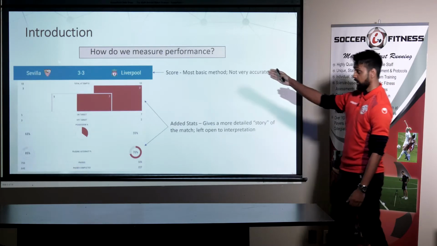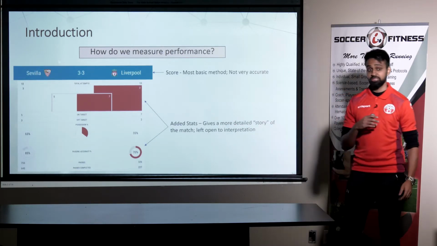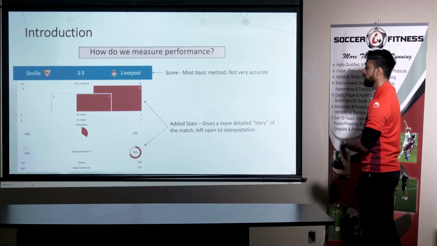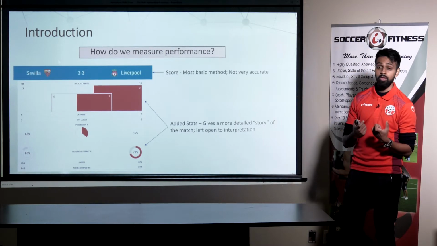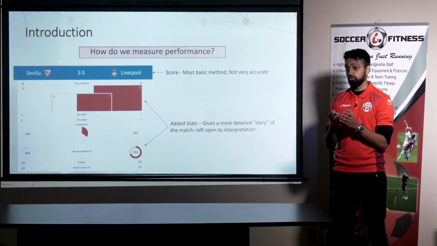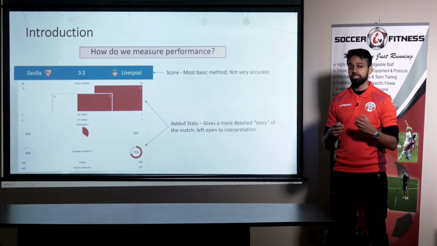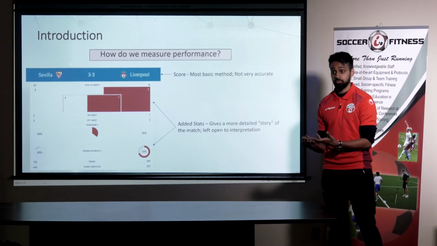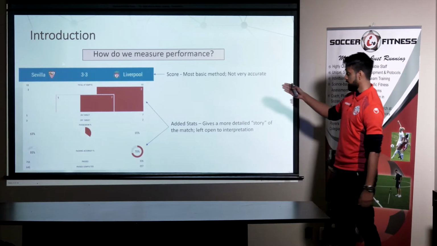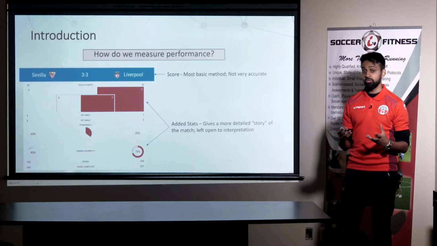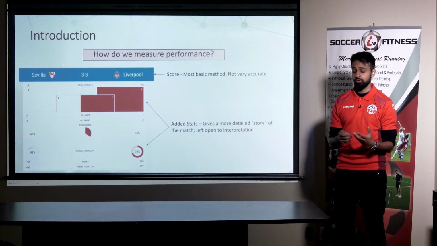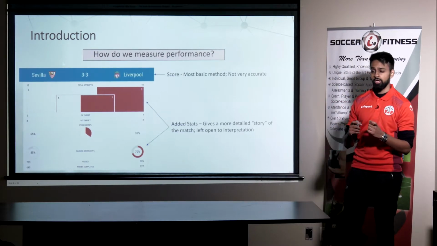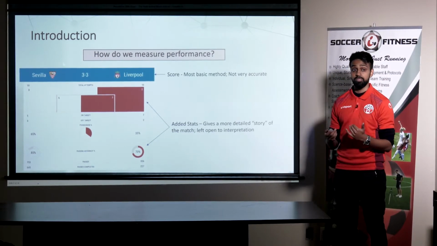I'm sure we've been familiarized with these kinds of charts. You see them after every single game nowadays: possession, shots on target, shots off target, pass accuracy. The problem with those stats is, if I told you a team has 80% possession, it still doesn't tell you how well or how poorly they performed, because maybe they weren't set up for possession, or maybe they were. Same thing with shots. Total number of shots doesn't give you a good indication how well or how poorly a team performs. So while these stats are definitely better than just the scoreline, they still don't give you a good objective way to rate your performance.